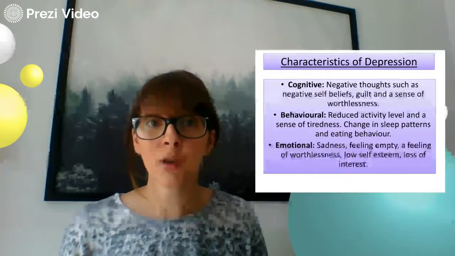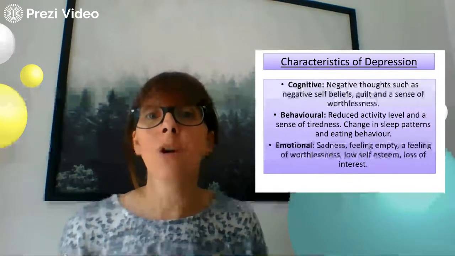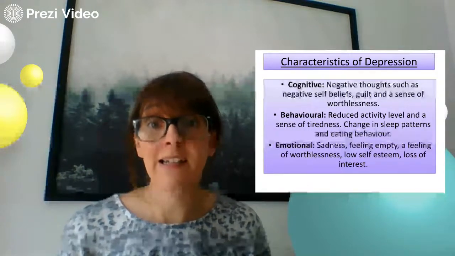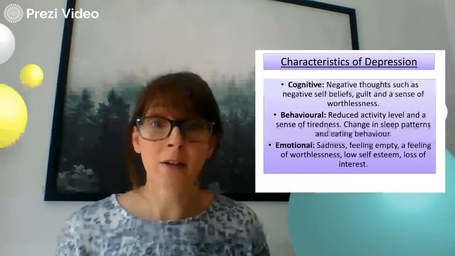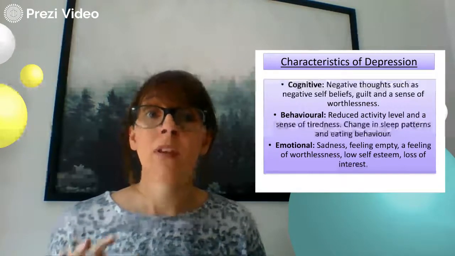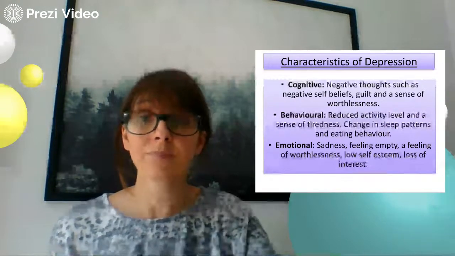Okay, so make sure you know the cognitive, behavioural and emotional characteristics for depression. You don't need to know all of the characteristics within those, just a couple for each should be fine. You can get short mark questions, multiple choice, or questions with an item on this topic, and I'll give you some of those questions in a future lesson.